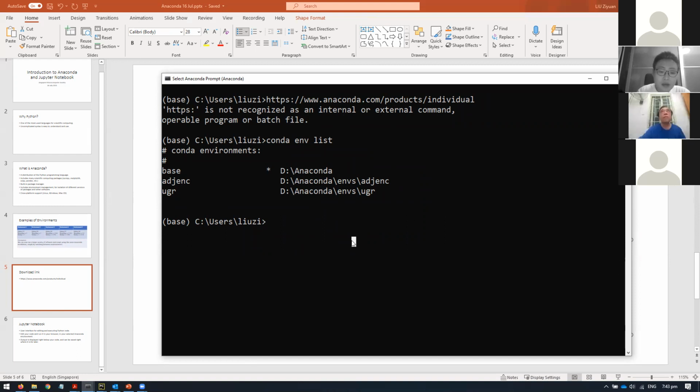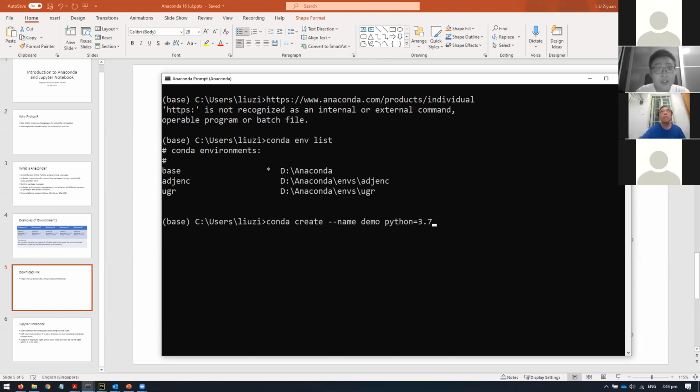So let's say you want to create a new environment. Just type in conda create --name, first, let's say demo. Let's say create --name demo, and you can specify the version of Python you want.